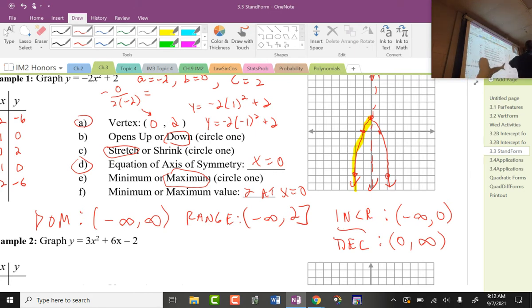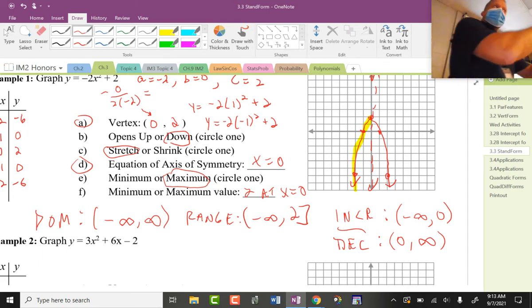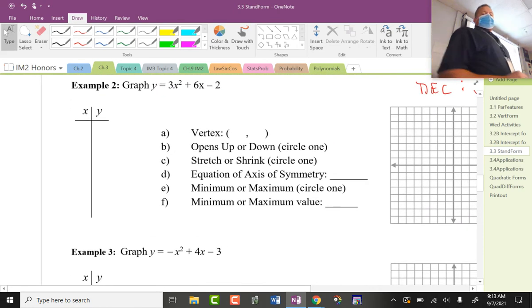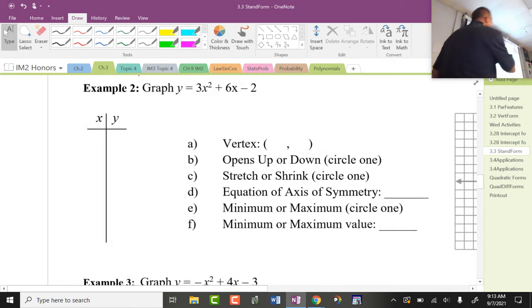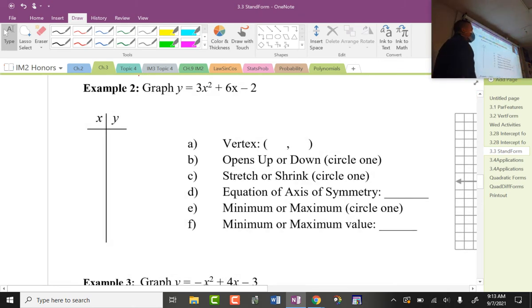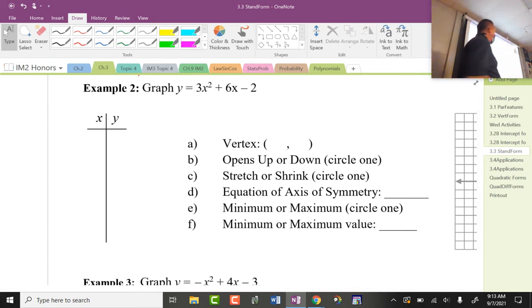And then what's this chunk right here? Wouldn't you agree that those are negative outputs? The interval that creates that is from -infinity to -1. And then from 1 to infinity, that's where this is negative. So again, they're talking about the y's. What x's make that happen? That's what interval notation is. All right, just an introduction on that. Again, don't go crazy with writing all of A through F. Let's just go ahead and do the math.